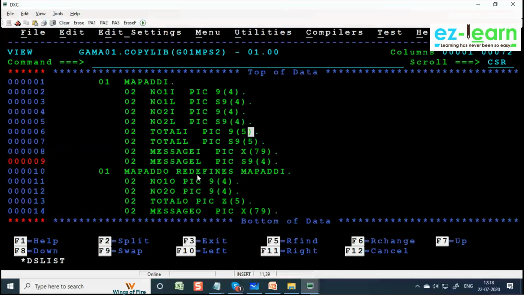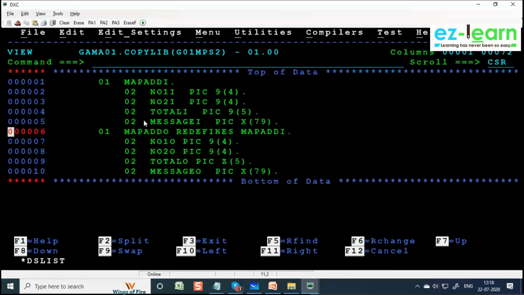That's what right now you need to know about the symbolic maps. We have two structures, one for input, one for output. Both are redefined, meaning the same storage. Now it is going to have one more data here, but 2 more bytes. I have deleted many things; I'll explain that later.